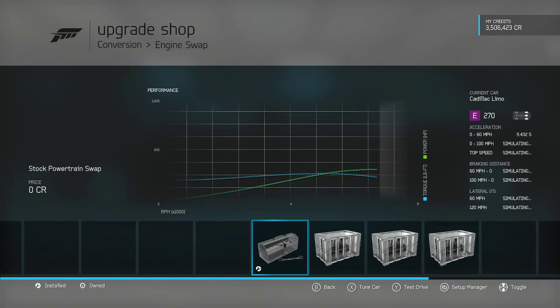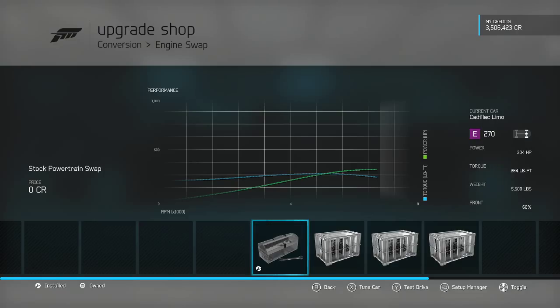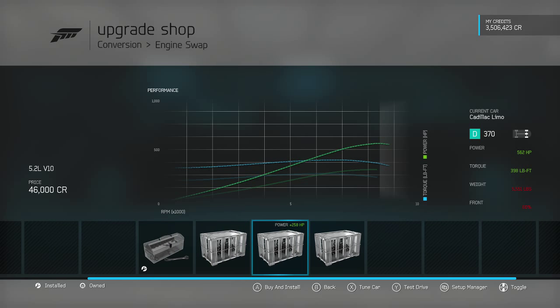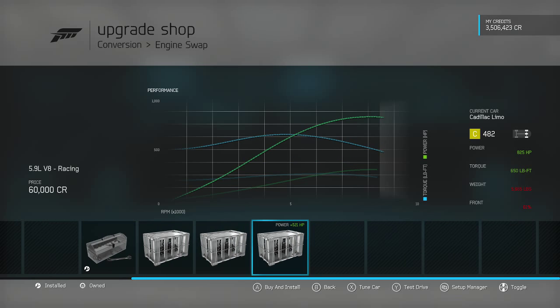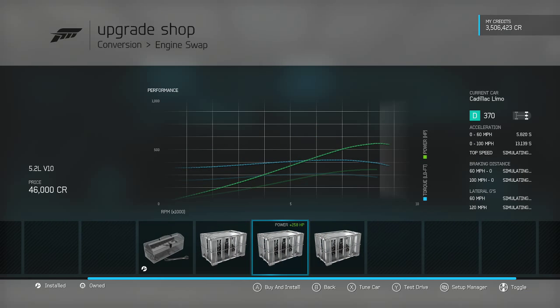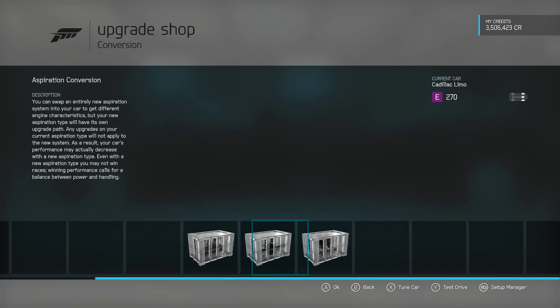Let's start by having a quick look at the engines we can swap into this. What are the stats on it at the moment? 9 seconds to 60, 145 miles an hour. It has 304 brake horsepower. That's not bad. It is front wheel drive though, which is kind of interesting. Right, so we can have a Mustang V8, an Audi V10, or a NASCAR engine in it. That makes it do 200 miles an hour. I'm not sure. We'll come back to engine swaps.